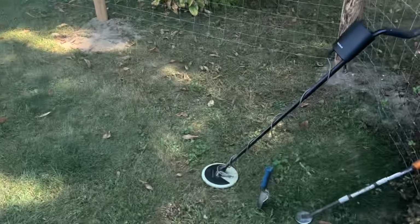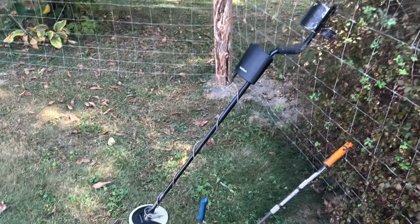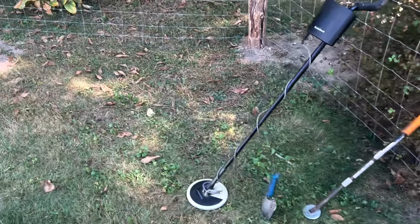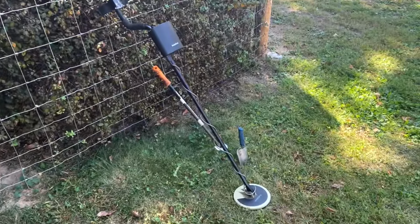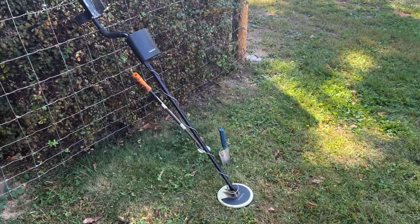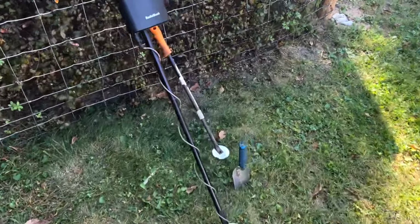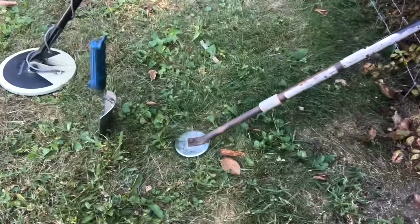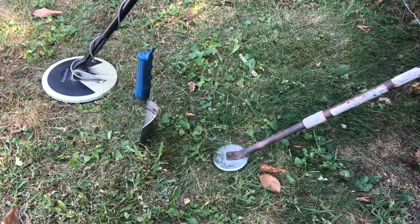We found this metal detector at a garage sale. You can find them around pretty cheap. I'm sure you could even get them off like Amazon new, pretty reasonable. But yeah, we got this one. It's a pretty simple one. We'll just go about and see what we can come up with. We got a big giant magnet here. That way, if we find any nails, we can just kind of hover that magnet over the dirt pile and hopefully suck up the nail without having to search for it too hard.